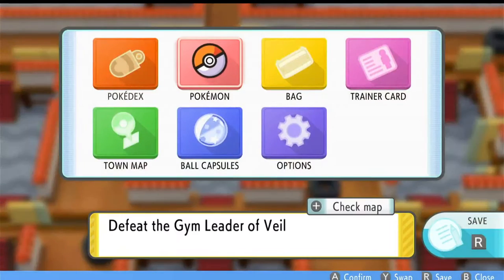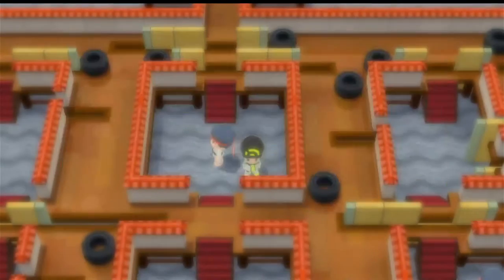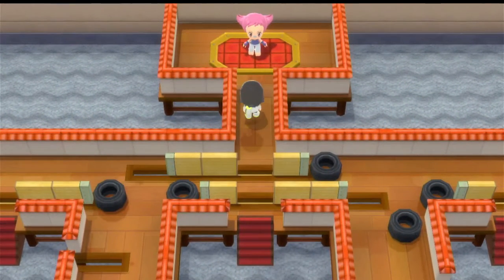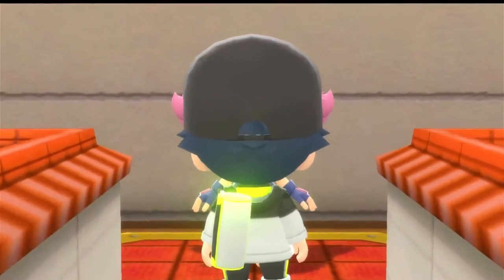I also went ahead and healed up and grabbed Torterra out of the PC just because I remember the Pokemon that's on our team, and I'm going to need that Earthquake for it. Just keep that in mind. Anyway, Maylene. All right, what you got, Maylene?